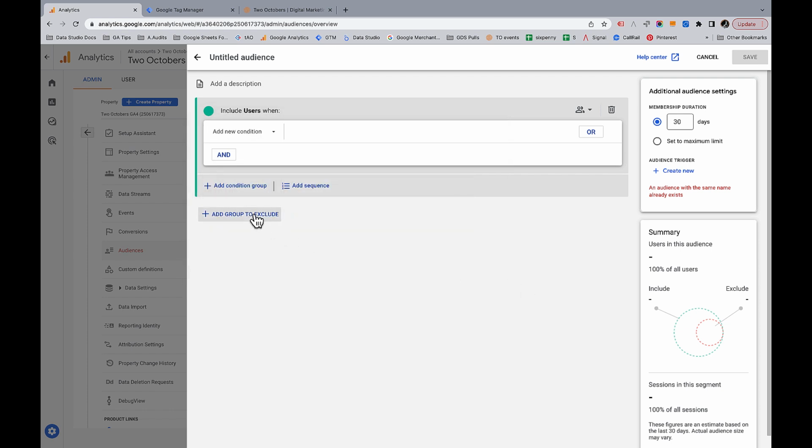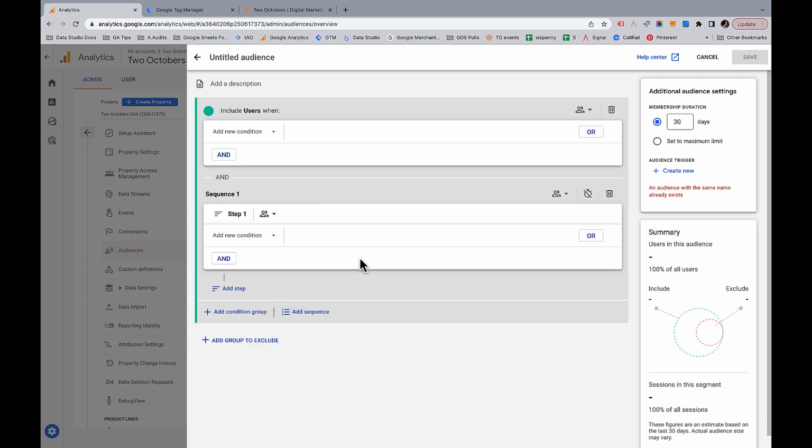So I can say if a person does this and then does something else, I can say whether that's direct or indirect, meaning if they do this and then the next thing they do is that, then put them in an audience, or if they do it later. And here, if this is user-based, I could change that to session-based. A little bit more power and flexibility, but otherwise fairly similar to how audiences work in Universal Analytics.